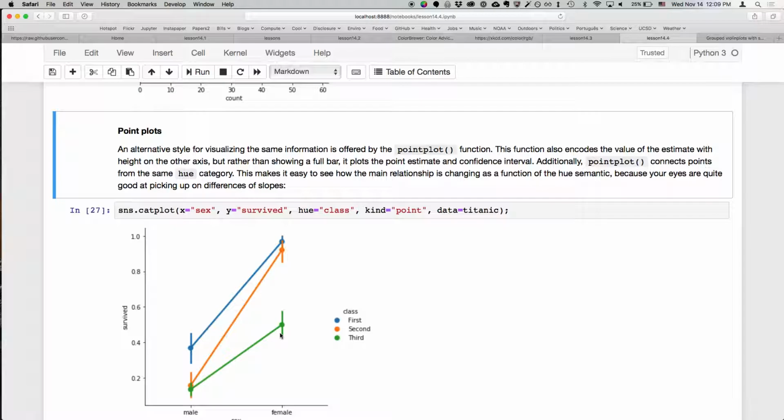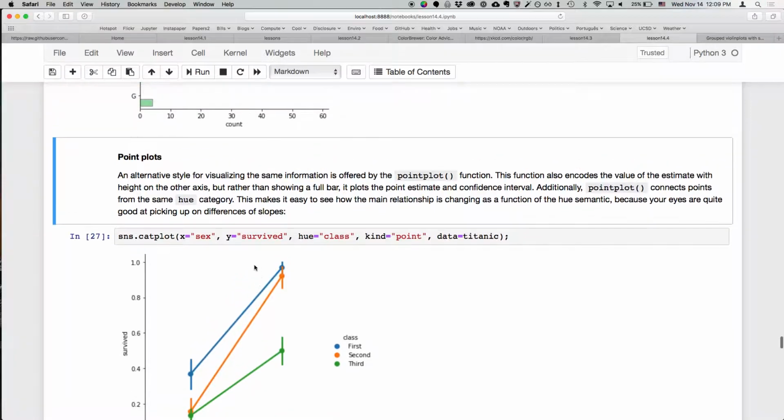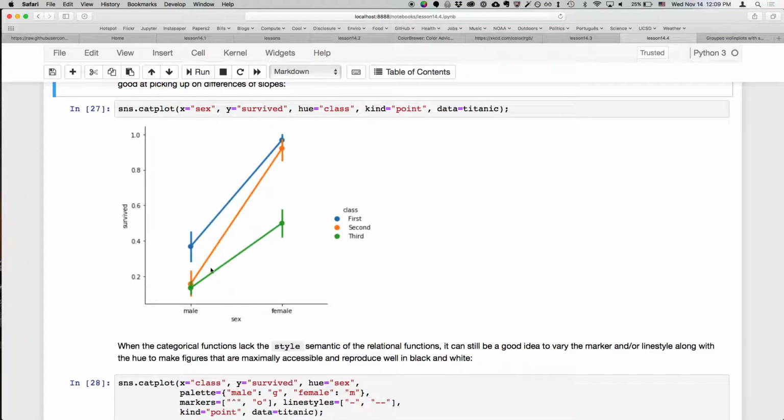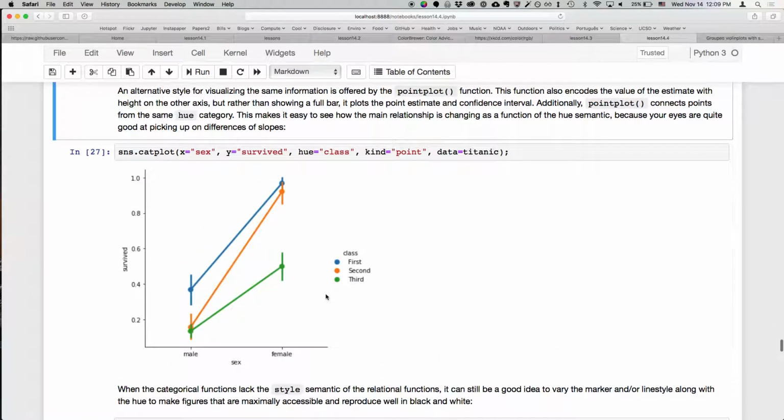So another nice way to show data relationships is using a point plot. You'll have different categories on your x-axis, and then they'll be joined by a line between them that helps your eye keep track of where the data are, and then there are error bars on the y dimension.